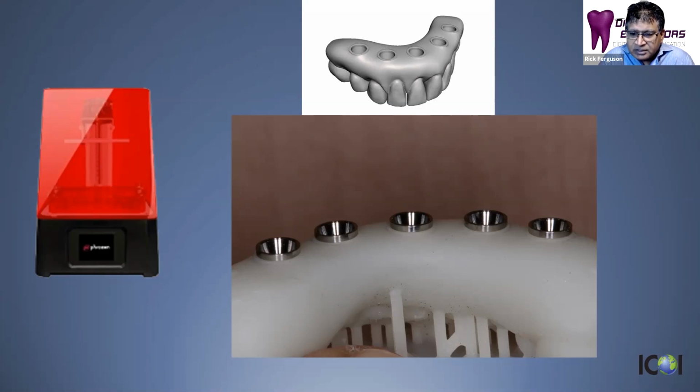One thing to keep in mind, though, is that this particular resin that you're going to be using to do these types of things does require very precise settings. That also goes for the orientation of the model in the software before you send it to the 3D printer. What we found is printing these types of models horizontally gives us the best accuracy on this particular printer. Now, some printers you can print vertically and get the same level of accuracy, but for this particular low-cost printer, it's important to make sure you're printing horizontally with this type of resin.